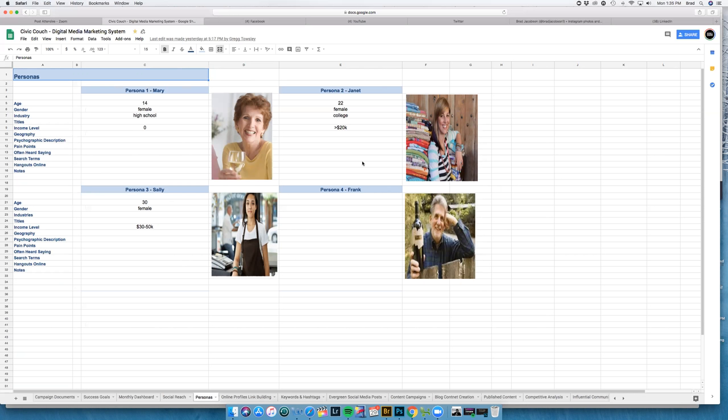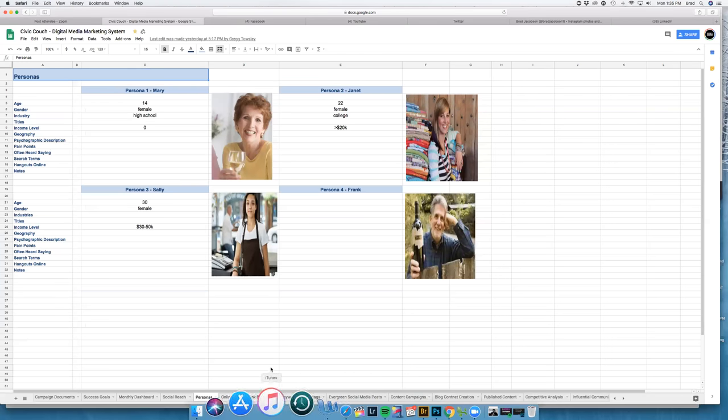And then if you're going to have somebody doing outreach for you, because we're talking about outreach and syndication, they're going to be going after a specific persona. And another persona for Civic Couch is going to be the 40 to 60-year-old male in the South Bay who's into beach life, who works locally, who probably reads the Beach Reporter maybe. He's going to be on LinkedIn because he's probably a business guy. And if he can afford to live in Hermosa and Manhattan and own a home, he's going to be on LinkedIn. So you just build out these personas.